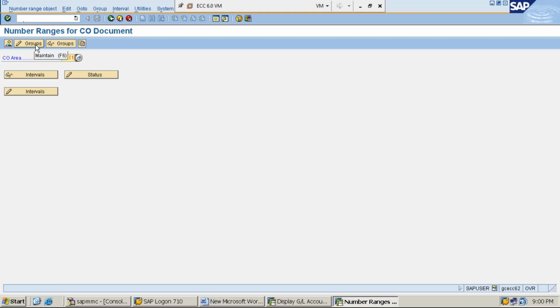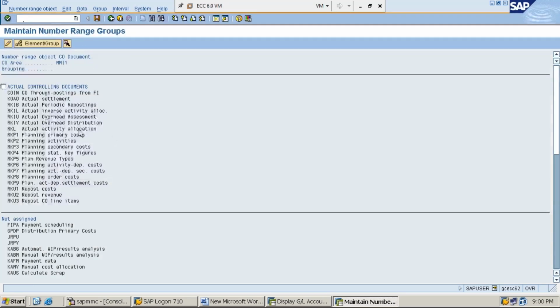Select the actual controlling documents checkbox.